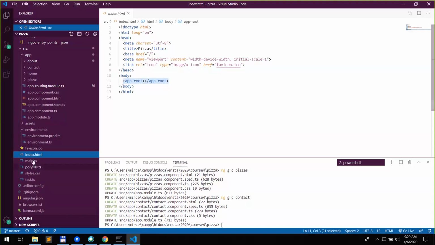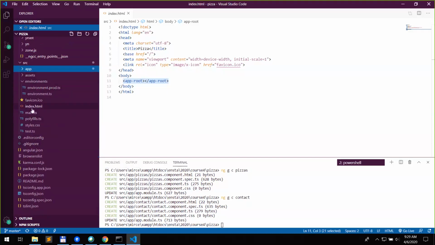So let's see our application here. From the default index.html that we have in the source of our project, we're just going to keep the app-root and this base href. This base href is used by the router to create the route. So for example, if you add here something like, I don't know, my app, all the routes are going to be like my app/about and so on. So we're just going to say, okay, this is the root of our page and this is the default route. So we're just going to keep only these two.